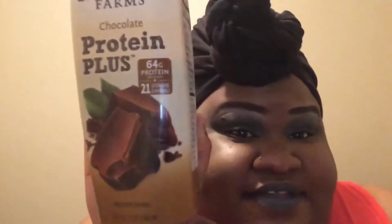So it's really good. And this entire bottle is a 32-ounce bottle. I haven't seen it in any bottles bigger than this. I know the Naked Juice and their shakes come in like 64 ounce, but this is a 32 ounce. I purchased this from Publix supermarket, and I think it was on sale. I think they're like $4 each.